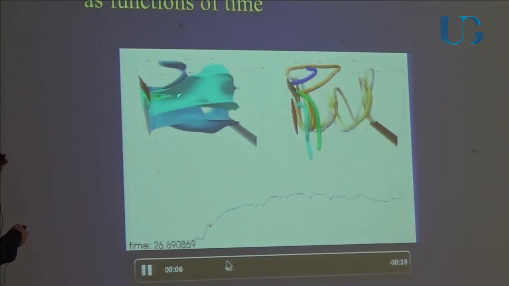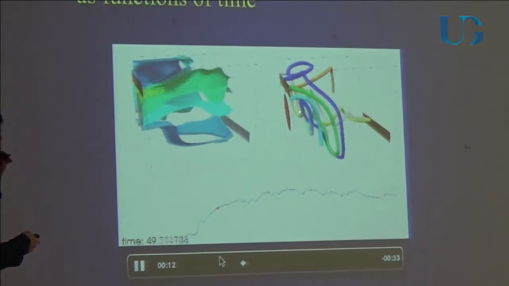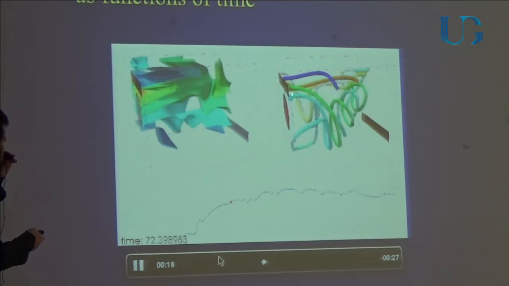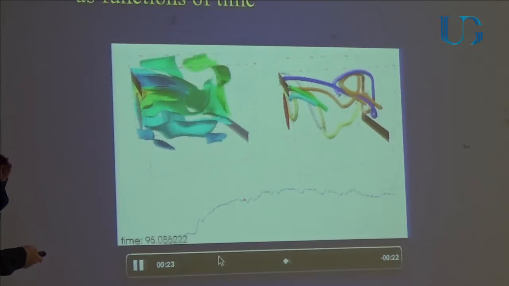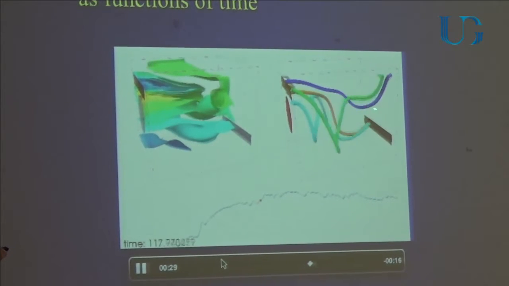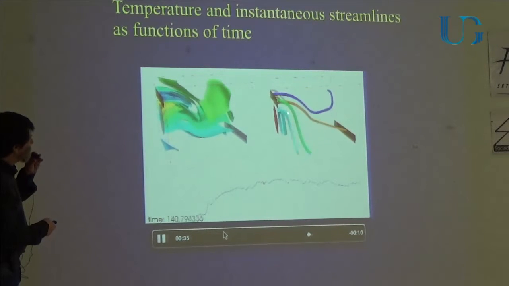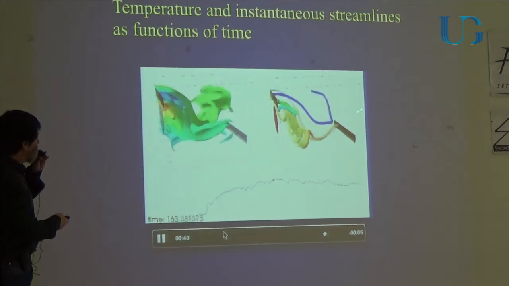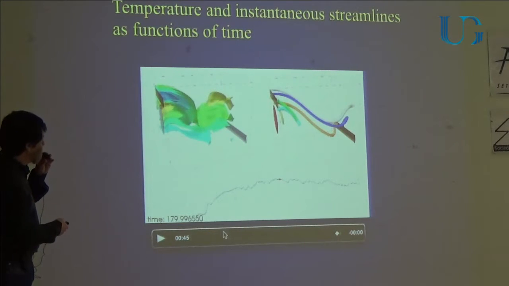This is the temperature field, and these are the instantaneous streamlines. And you can see some of the spirals that we were looking at. The fluid is coming in and going out, and the action is very much inside this system. I'm very sorry that this is not polished yet. There are a few things that need to be mended, but nevertheless, it gives you an idea of how complicated the orbits of the fluid would be inside the system.